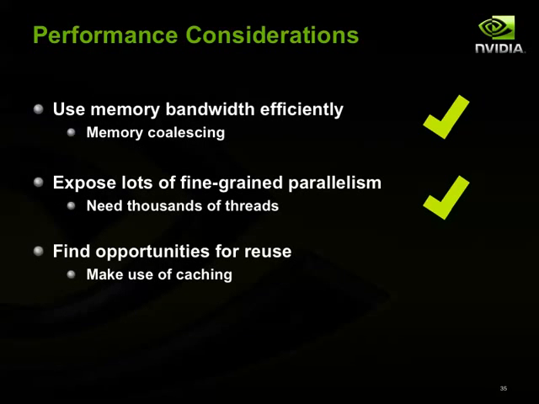Okay, so we now looked at how many threads it takes to get decent performance out of these kernels. The last thing we'll look at is what opportunities for reuse we have. So as we said at the beginning, our performance is dictated by how efficiently we use memory. One way of making more efficient use of memory is to try to reuse any values we pull out of it.